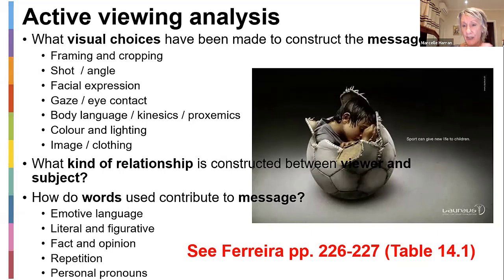This visual was from a grade 9 language paper. It was an advertisement for the use of sport to encourage people to gain new life. Here you can see the football, it's like an egg breaking, and you discuss the literal and the figurative aspect of this visual, the color, the image of the soccer ball, that sport can give people new life. And you could discuss this whole image, looking at all these different elements.